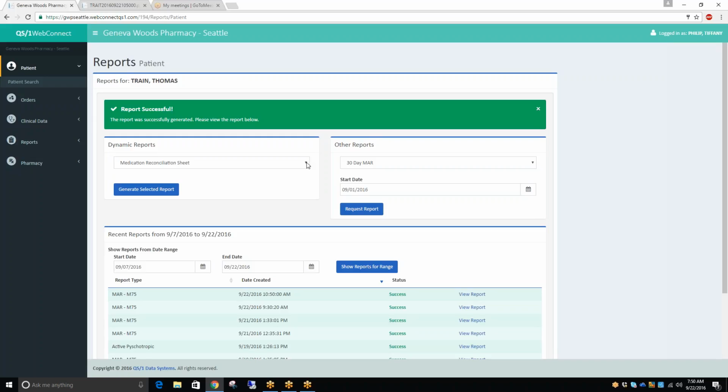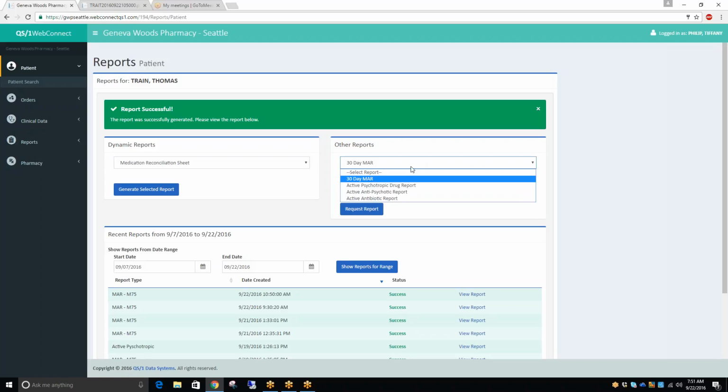So just really helpful, in the paper MAR world, you often have to wait until the following month to have any changes reflected. Now you could just log in and you could print a fresh copy at any point, and it would be current to that moment for that resident. This is also helpful for new admissions. So, the moment that we've profiled meds, you could come in, you could print out a fresh MAR for new admissions. And you can actually just print that on an 8.5 by 11 white paper, and it will print with all of those grids and everything for you.